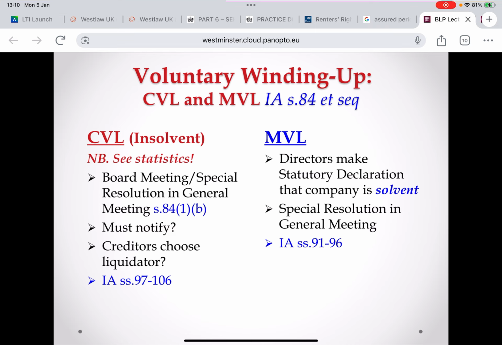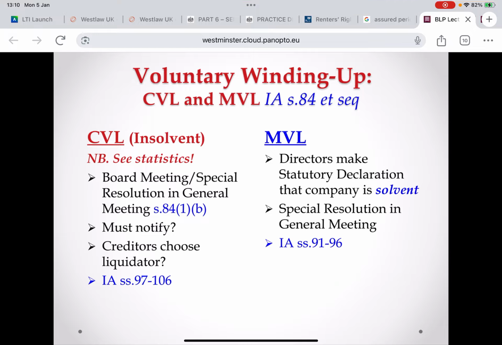So my focus here is on the left-hand side in red, CVLs, because as I've said to you already, on the right-hand side of the slide, an MVL, a members' voluntary liquidation, is one which involves a statutory declaration by the directors saying that the company can pay its debts. Let's leave that one aside. The directors are the shareholders of a company in financial difficulties. The directors in particular should be concerned about their potential liability for wrongful trading and the risk of disqualification, so they may decide to pull the plug themselves.